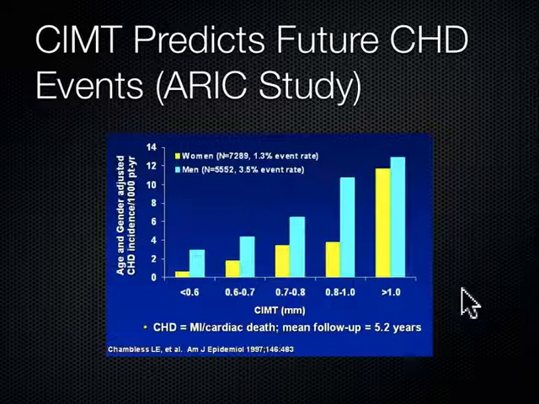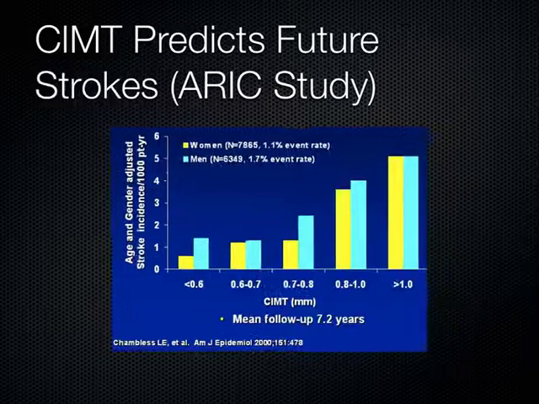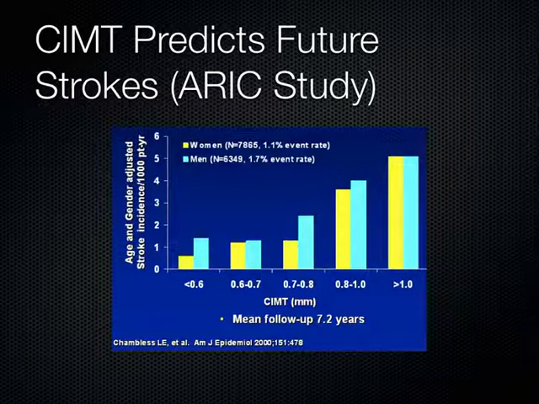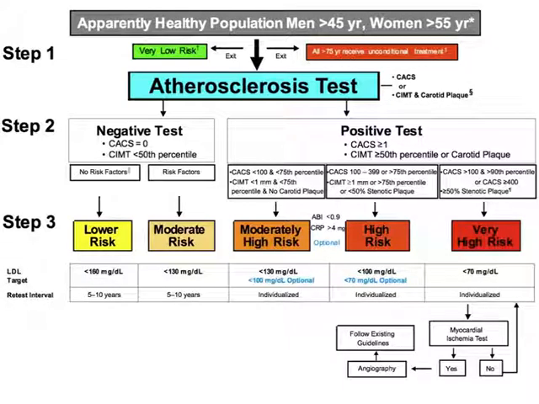1.0 millimeters of intimal medial thickness puts your patient at a high risk for having not only a heart attack or sudden death, but also a stroke, as this other arm of the study showed. So we get to that magic number again, 1.0, and males, females both, high risk for strokes. And so that's what it means to be a surrogate marker, the CIMT. Primary care doctors can use this information. They can put it into a risk stratification pathway like this, or algorithm, and they can decide if they're going to put them on a certain type of anti-lipid agent and a certain type of antihypertensive and watch these people over time.